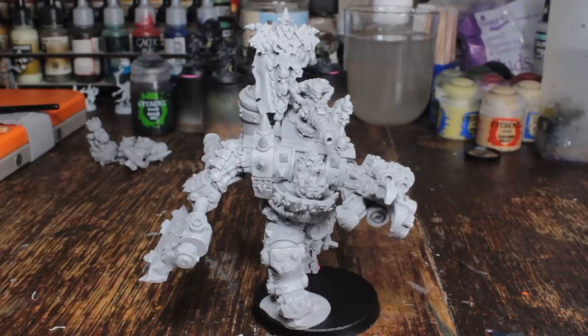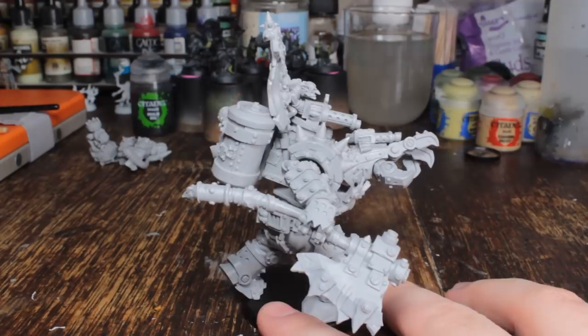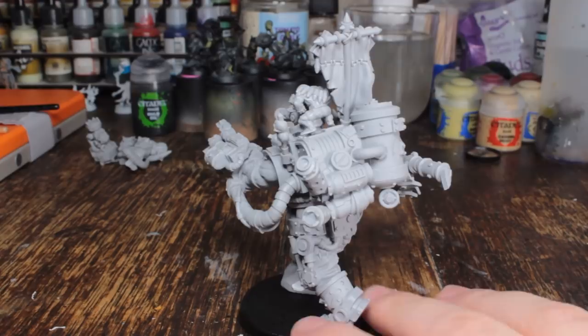So there we go. Artel W's Iron Boss. There are some bits left over. You get an option for hammer or axe for his melee weapon. You also get an option for a grot gunner or a big head full of rockets for the top weapon.